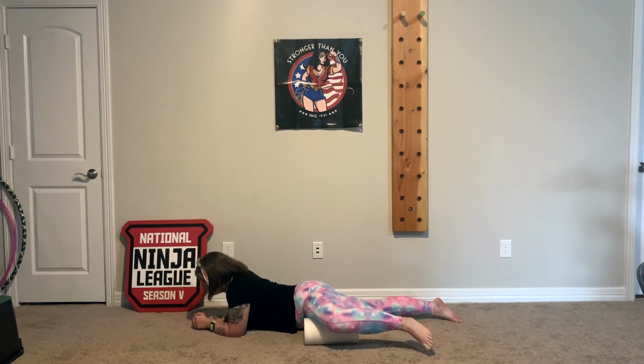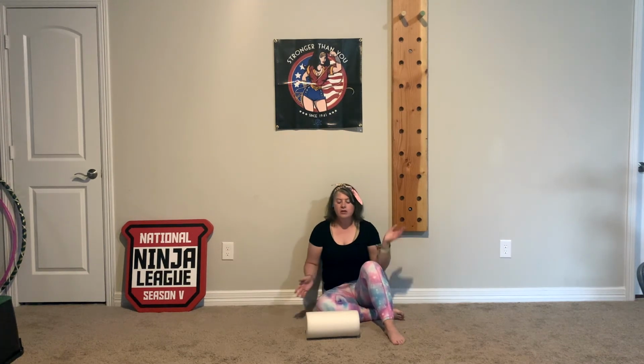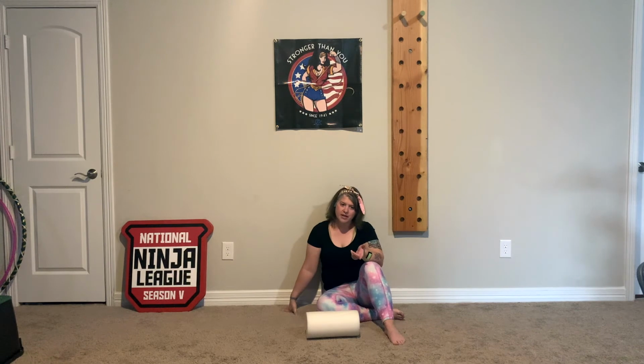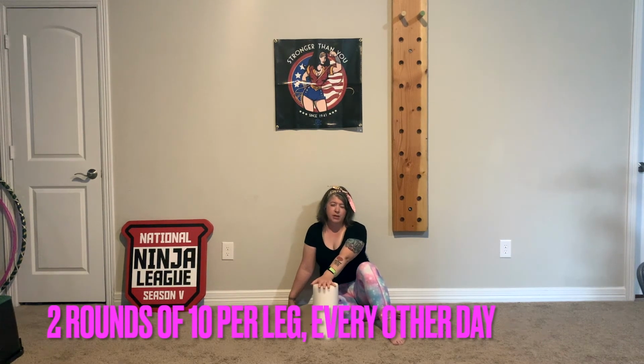With foam rolling, it might feel like you're touching a bruise, but it should never pinch. It should never tingle. It should never feel like extreme pain, okay? This can also help if you have knee pain on the inside of your knee as well. So you're going to do that for 2 minutes, and then you're going to do the other leg. And then you are going to do some glute med side lying leg lifts. A little bit like Jane Fonda.